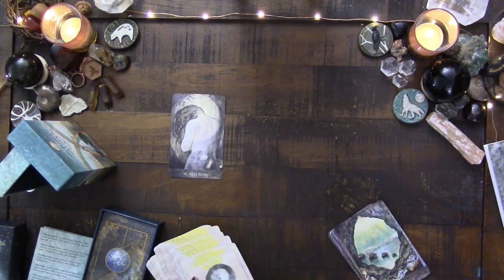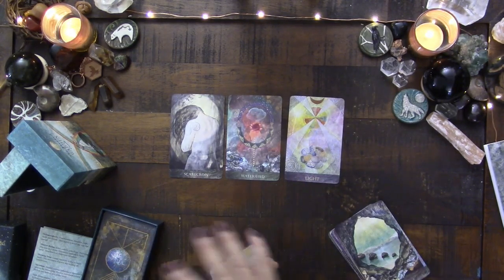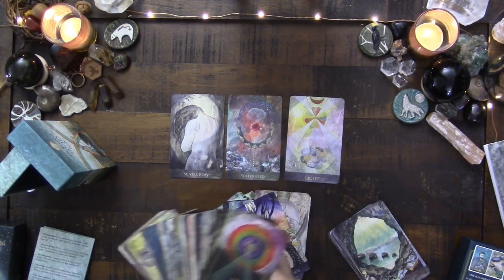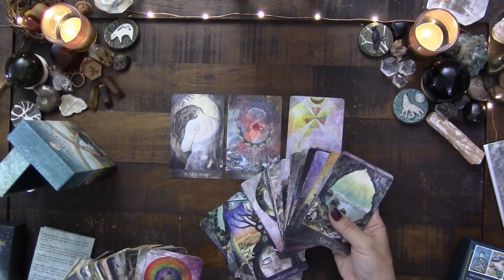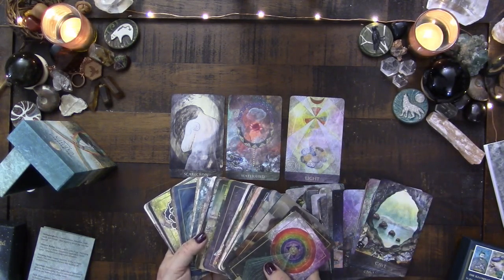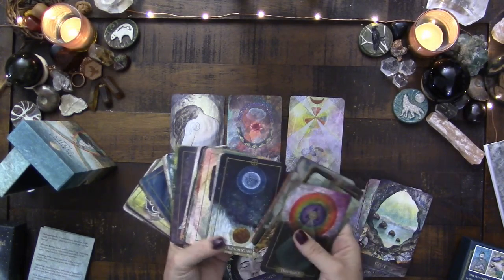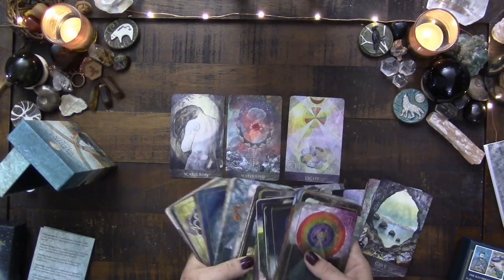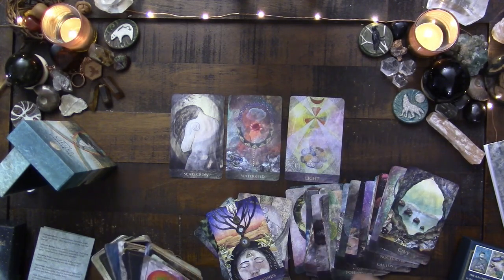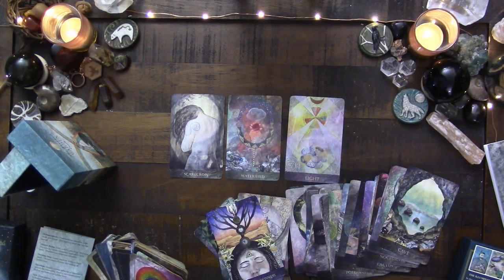In some ways I think this will work even more beautifully with the Moon Child than the Illuminated Earth does. This does feel like it has some cooler tones to it — you're seeing a lot more purples and blues. It just feels like it has just a little bit more of a cooler tone. The Illuminated Earth is a beautiful earthy, gorgeous warm tone, and it has purples and pinks and blues too. But there is an overarching purpley tone to the Faceted Garden that I really love. Purple is one of my favorite colors.